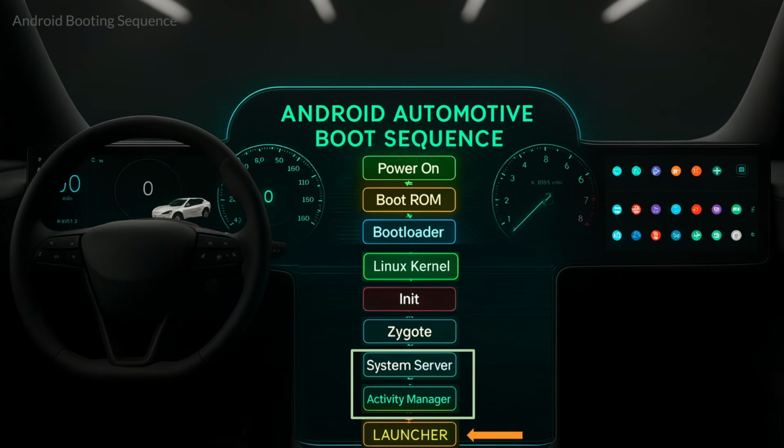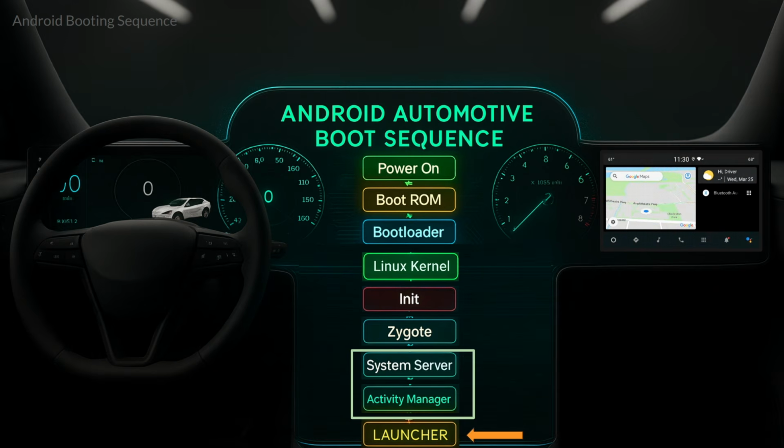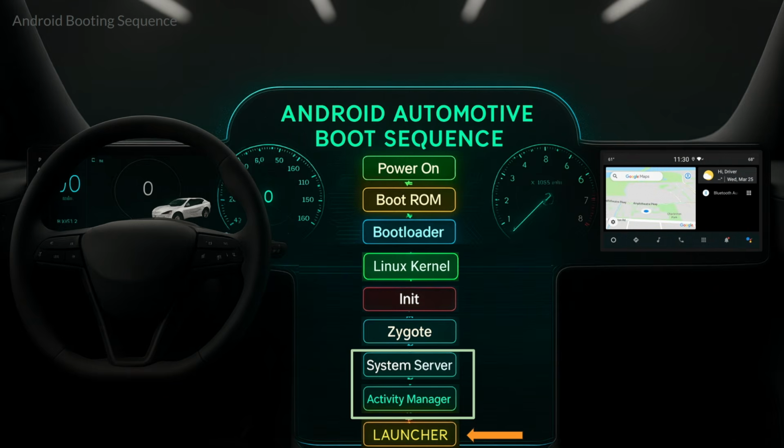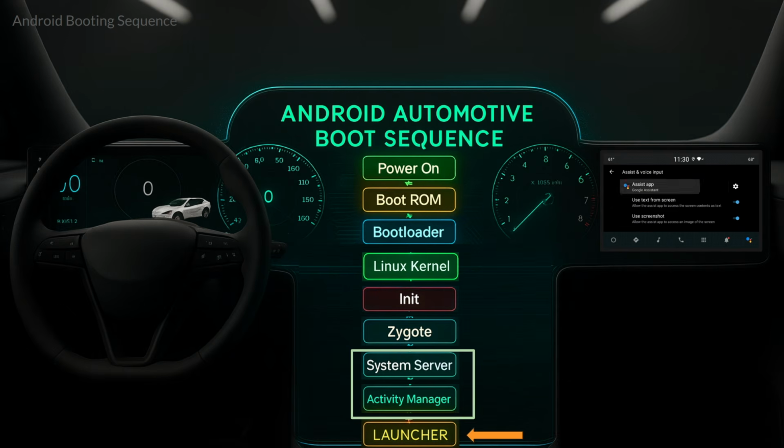Launcher. It is the default Android home screen application. Launcher serves as the user's primary interface to the system, providing app drawer access, widget management, and home screen customization, while coordinating with ActivityManager to launch applications and manage the user's workflow through an intuitive visual workspace. Finally, boot completed comes after the launcher app is visible and the entire system is ready to go. Boot completed informs other applications that the launcher is running and the system is up.